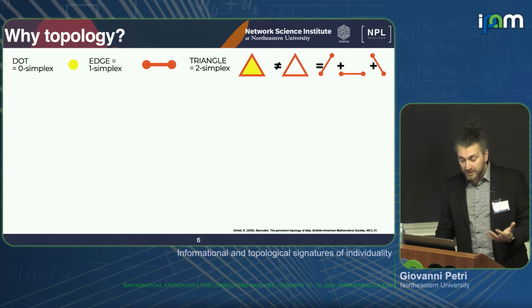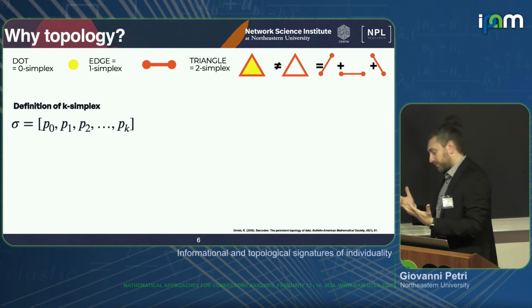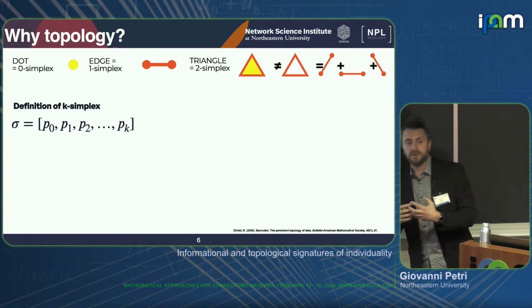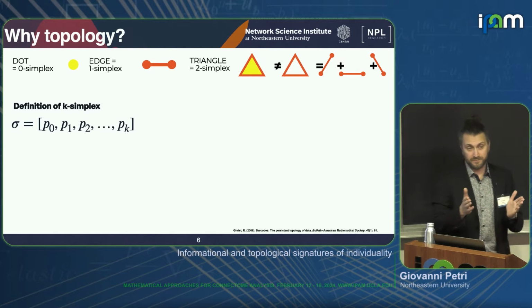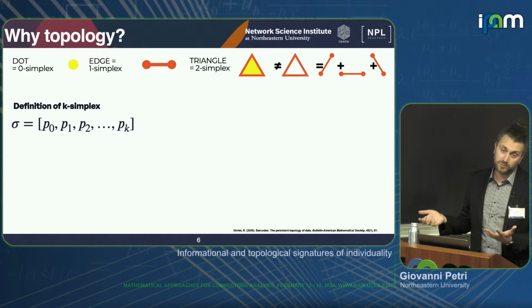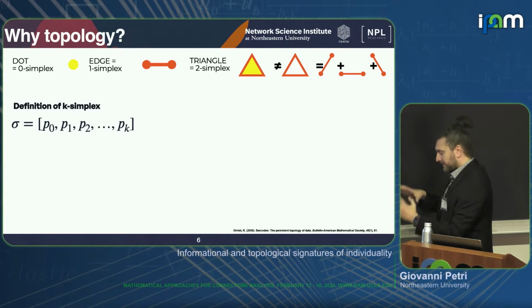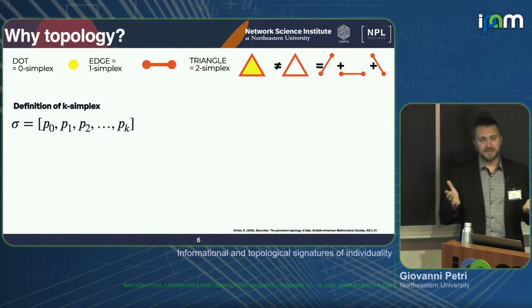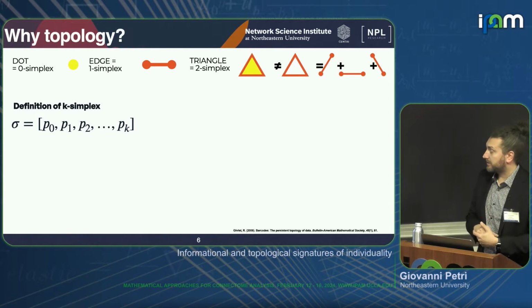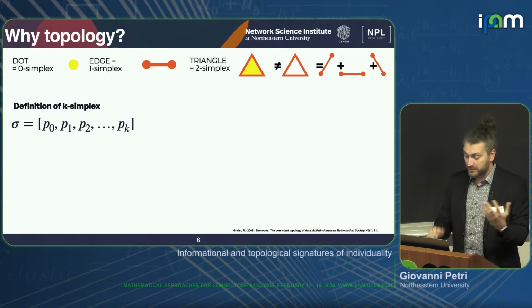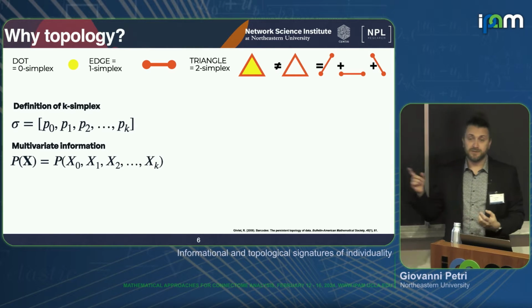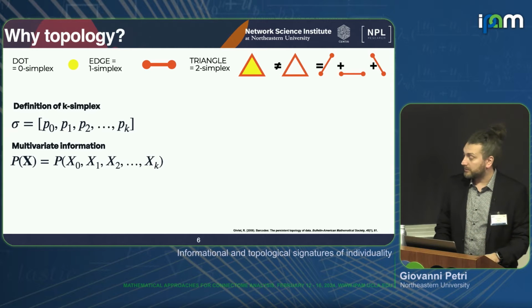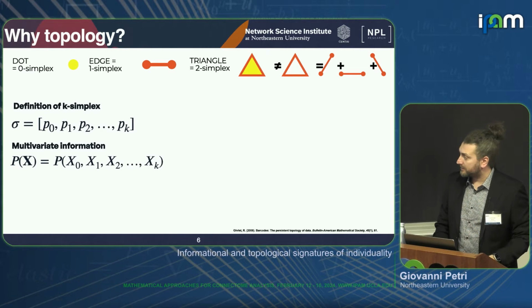More formally, in general, what you can describe, which you use as bricks of the description that I'm going to show you later, are k-simplices, which are just sequences of points. Typically, a k-simplex has k plus 1 points in there. If you are in an actual space, there are rules that you need to have, but if this is an abstract simplicial complex, then you don't care about that. So it's just a selection of, for example, variables. If it looks familiar, it makes sense, because, for example, if you have worked on multivariate information theory, you have something that looks like that: this joint distribution of values of a bunch of sources or stochastic variables.